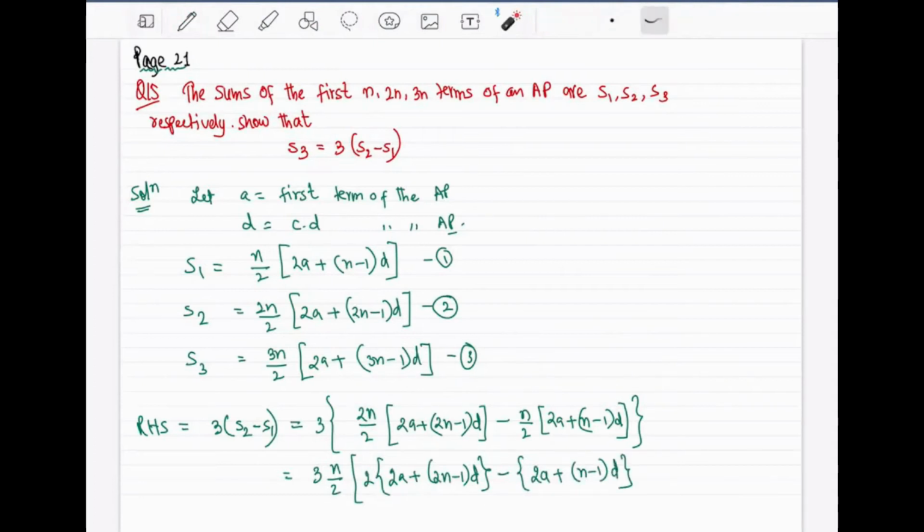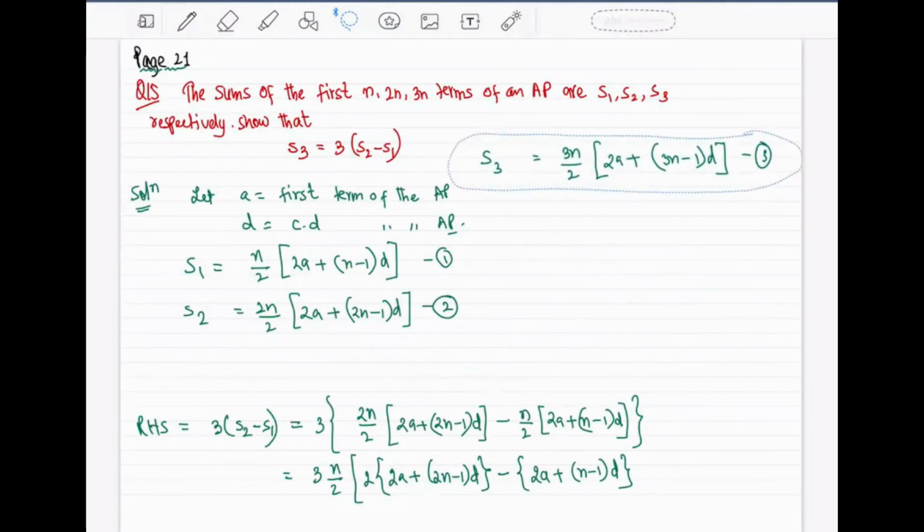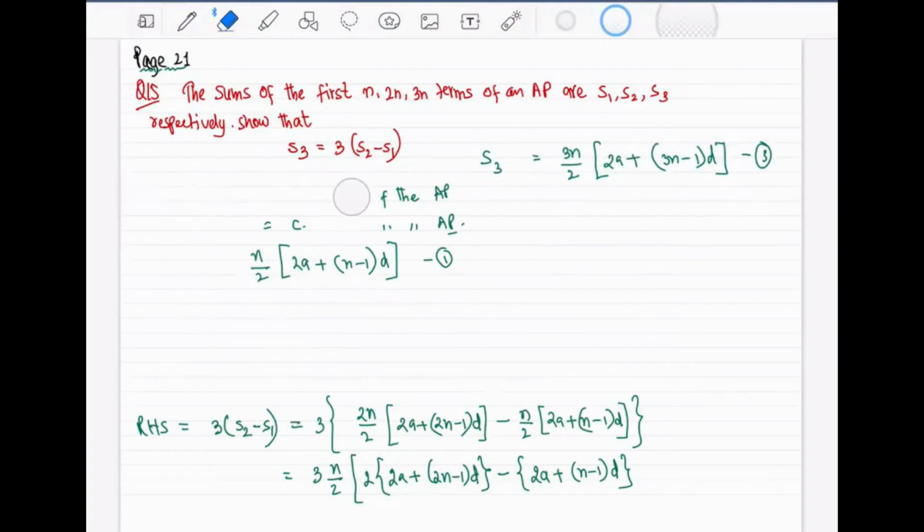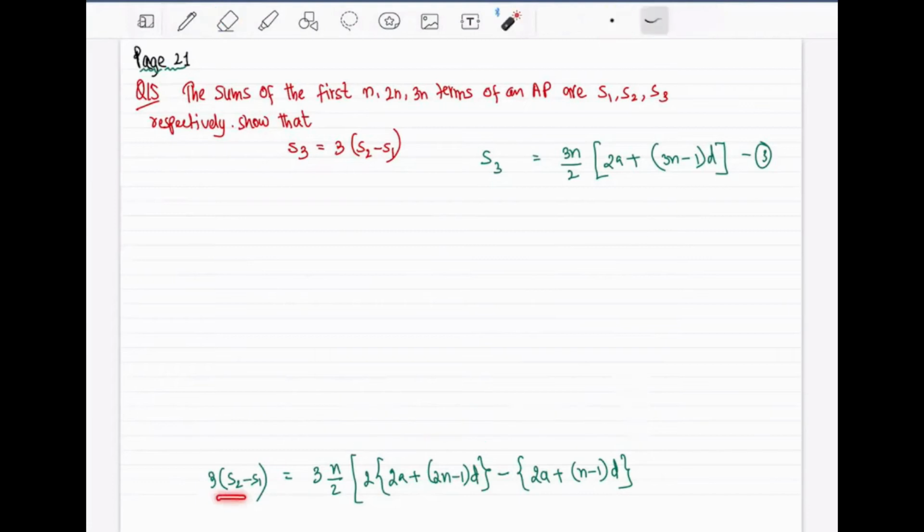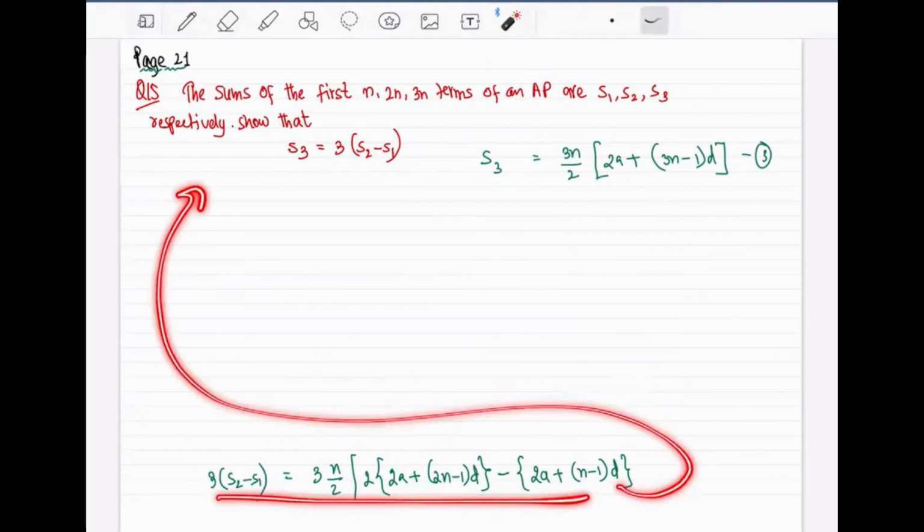Okay, we have already used s1 and s2 here, but we haven't used s3 yet. So let's just take it away. Let's put it on the side and then erase the above steps. Okay, now let's continue this part here. I'm rubbing this up also.